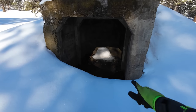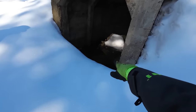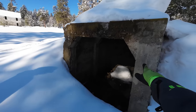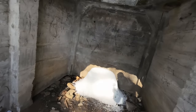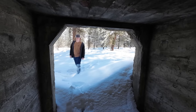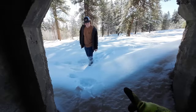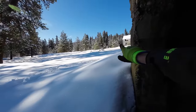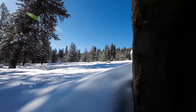So, you know what this was for? What? This I'm almost certain of. This would have been where they backed the carts in. And once it came out of the tumbler, there was a hopper up above this. And they loaded the carts with all the processed mercury and stuff right here. And then they came out here. They stopped at the brothel for some fun and then headed to town with it. Yeah, that's definitely how it went.